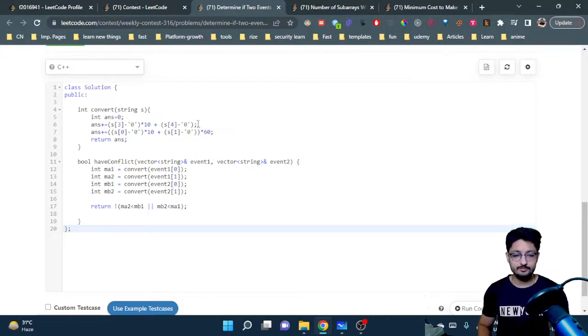Okay, this is the minute. Just take out, let's say, 24 minutes. So 24: take out 2, multiply with 10, and add 4, which is 24. And if it's, let's say, 16 hours, it's the same here, but hours we have to convert to minutes, so multiply with 60. That is what we have added to the answer, return the answer. That's just converting the whole string s into its minute representation.